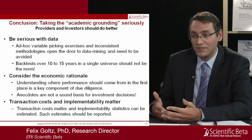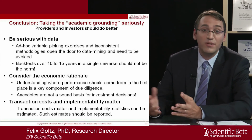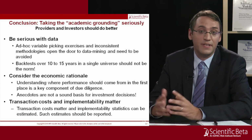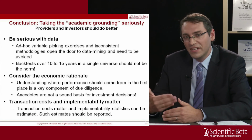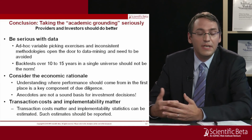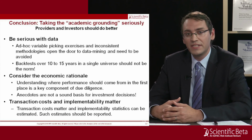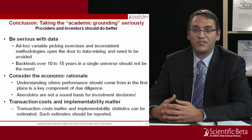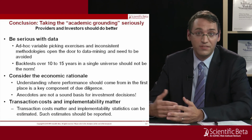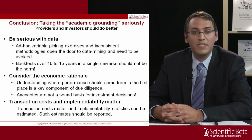And, as we've discussed, there's quite a firm basis with lots of evidence concerning the standard factors. Now, what we see in practice is that sometimes this academic grounding behind factor products is more like lip service. It's probably useful for marketing reasons to say that we have an academic grounding. But when you look at the actual implementation and how things are actually done, some of the lessons we discussed are not really taken seriously enough. So just on the first point, being serious with the data. What we see in practice is that it's quite common that strategies are based on more or less ad hoc picking of variables. So strategies are being based on quite exotic and proprietary definitions, which are not consistent with the factors that we know from the academic literature.